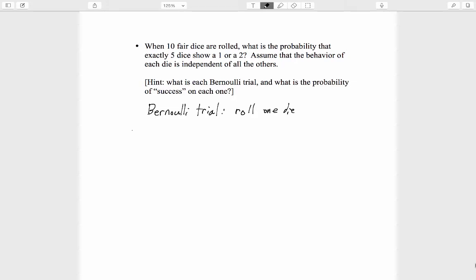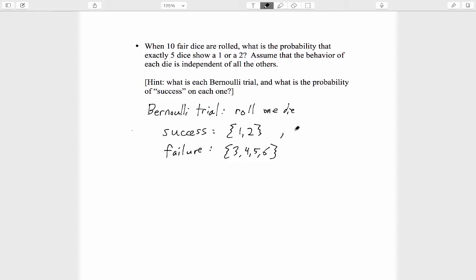The Bernoulli trial here is to roll 1 die, and see if it shows a 1 or a 2, or if it shows something other than a 1 or a 2. Thus, success can be thought of as obtaining a 1 or a 2, and failure as obtaining a 3, 4, 5, or a 6. As we've seen, we can look at it the other way around, but within each trial, either there is a 1 or a 2, or there is a 3, 4, 5, or 6.